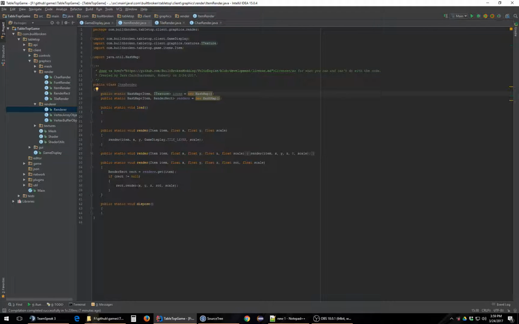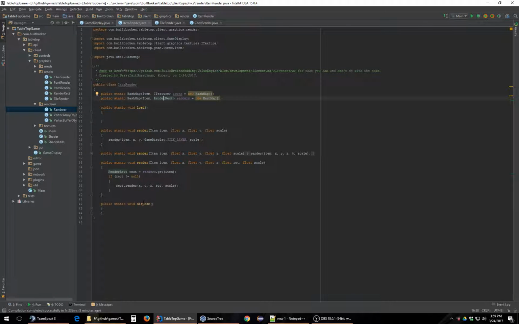I'll be transitioning the font render eventually over to the texture system, and I want to make an object that replaces render rect and just keeps track of all of our render data. It'll keep track of what our mesh should be size-wise, and then what our texture should be. That way, when we actually do fix our batch render, we just pass in render rect, and the render rect just goes, okay, here's what we should look like, and then it does all the calculations for us. While we haven't figured out getting the batch render working, we can at least pre-implement code so that when we get it working, we just switch over.